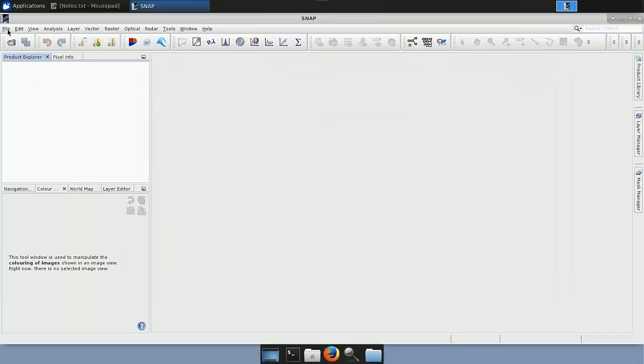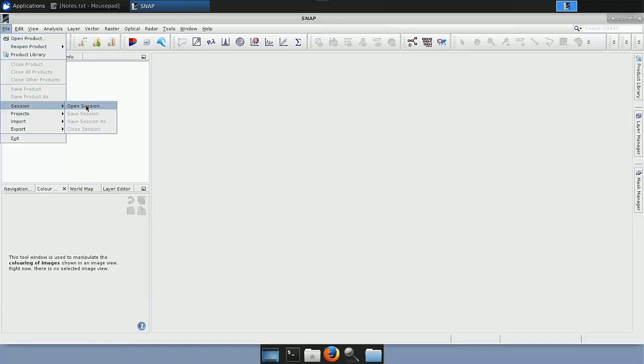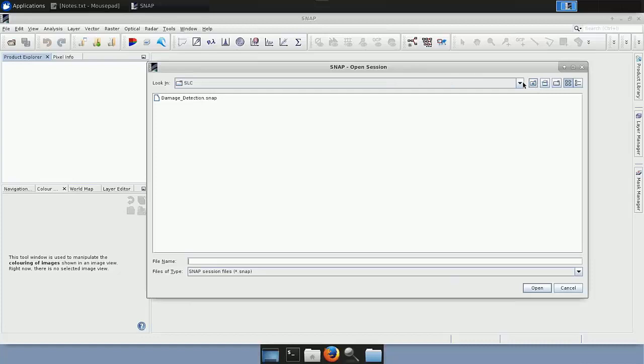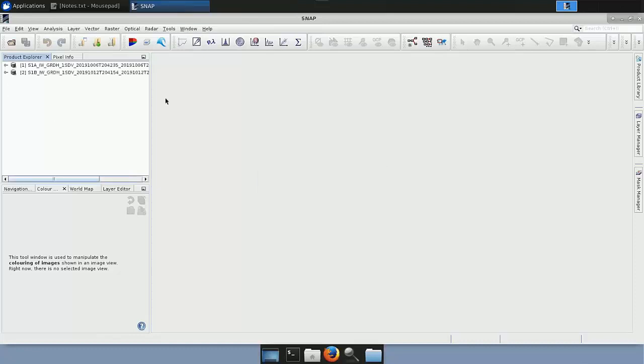I need to open two products, and just to make situations easier, I created a session file that I have here, so it will load my two products. As I mentioned before, the first one is from the 6th of October and the second one from 12th of October. So let's now open them and have a look.